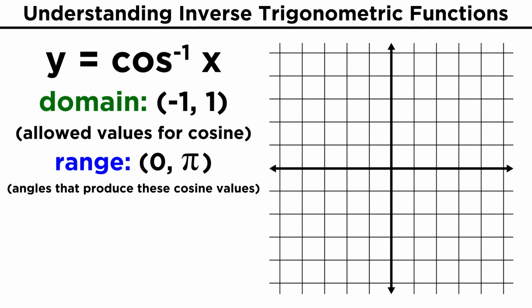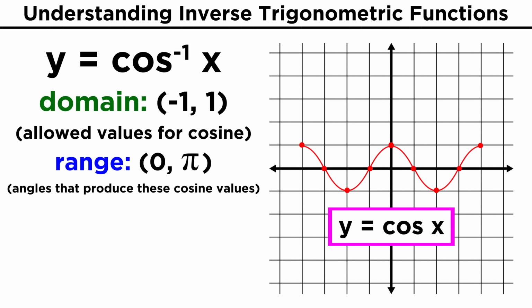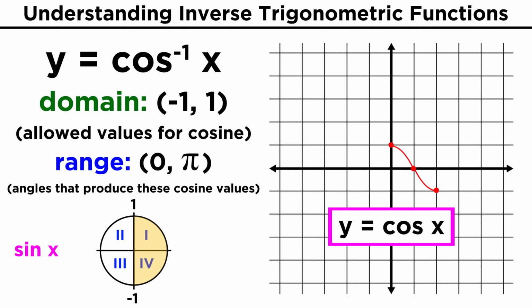Now let's move on to inverse cosine. This will be the inverse of cosine x from 0 to pi. This is a different restriction than we had for sine, because sine goes from negative 1 to positive 1 as it moves through quadrants 4 and 1. Cosine spans all the possible values from 1 to negative 1 as it goes through quadrants 1 and 2.